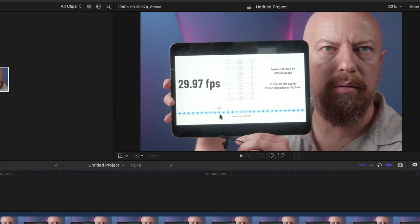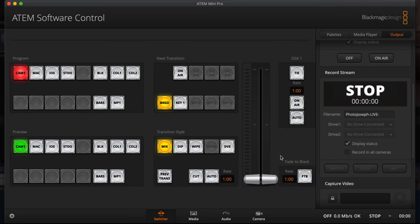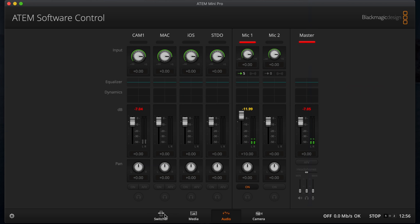Minus five frames out of sync. And if I needed to know that in milliseconds, I can see that that's about 167 milliseconds. Let's go back over to the ATEM software, back to the audio tab, and dial in five frames. It looks like you can go partial frames, but you can't — it just snaps back to the nearest one. So five frames is where we're at, and now we need to do another test. Let me grab the hard drive, plug it back in, and we'll do this all over again.